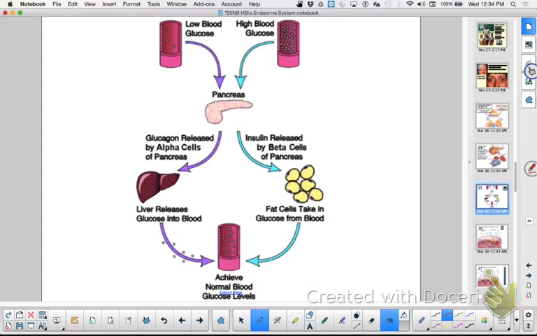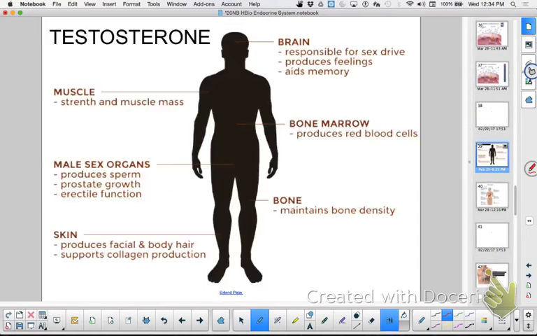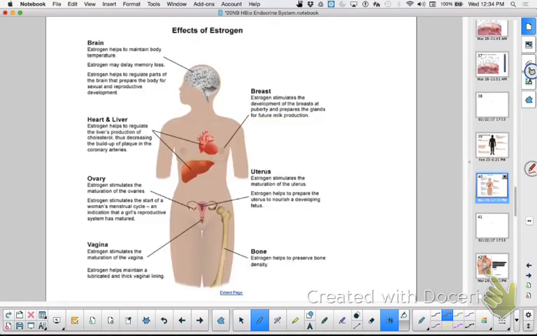Okay, pancreas is an exocrine gland and an endocrine gland. It secretes insulin and glucagon. And here I talked about the two types of diabetes, type 1 and type 2. Which one is juvenile onset? Type 1. You're going to remember that because 1 is younger than 2. And that's when you have that autoimmune disease usually that doesn't allow you to make enough insulin, whereas type 2 is maturity onset and you're eating probably too many sugars or things like that and your cells stop listening to the insulin.